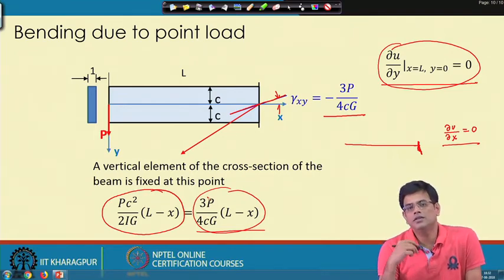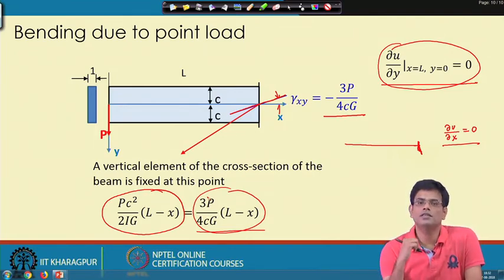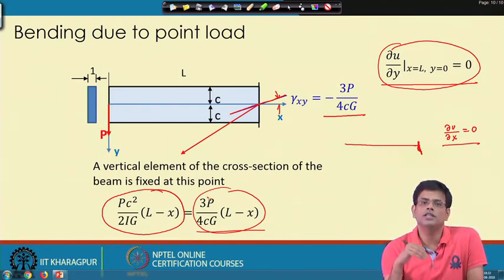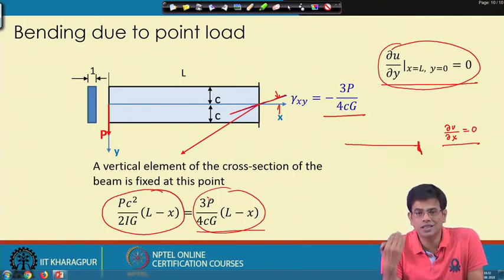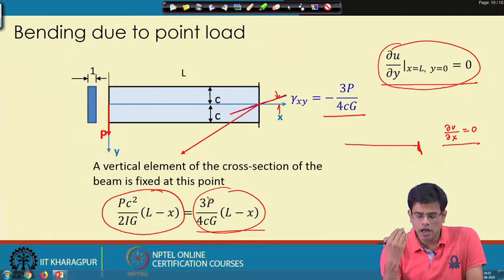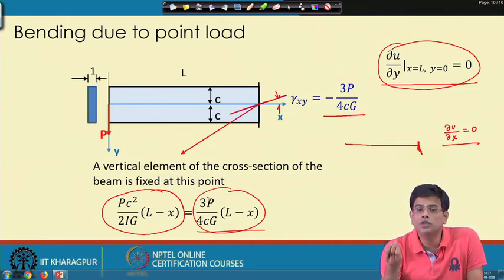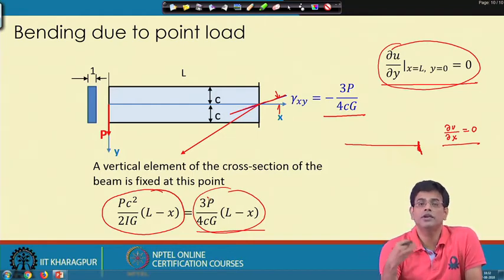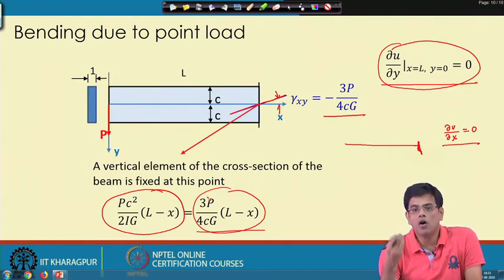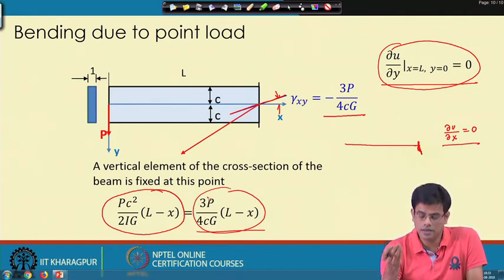So clearly, this theory of elasticity approach gives us more flexibility, more opportunity to see how the deformation of a body really happens, so we can analyze the structure in depth. For instance, we could not find the u displacement in strength of materials, because that theory doesn't allow us to. But theory of elasticity gives you the opportunity to do this, and this is the stress function approach we have discussed.